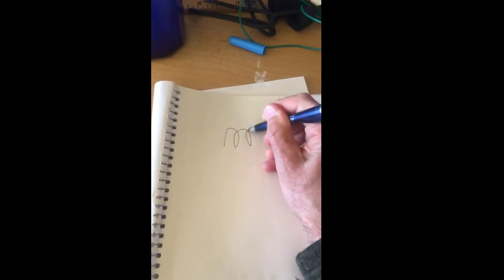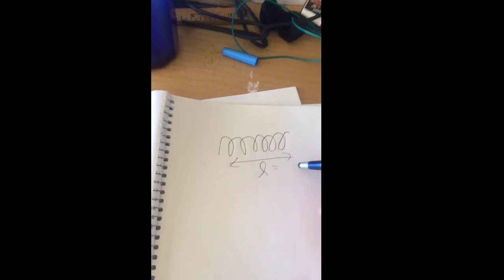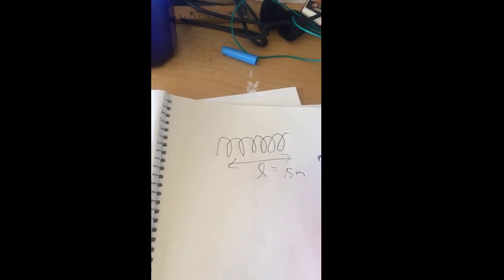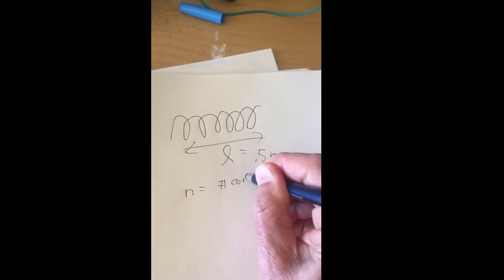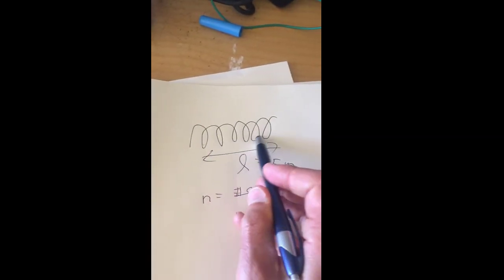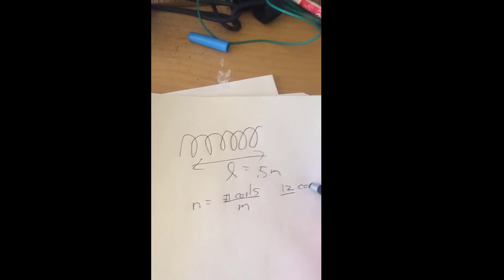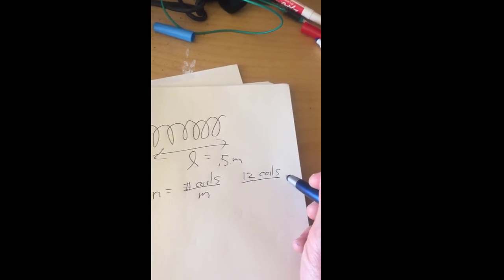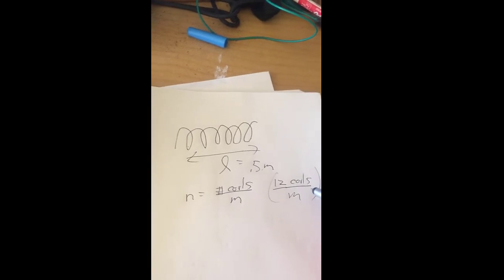And magnetic fields associated with solenoids is the other thing we talked about, and that's where we did the lab. Solenoid, remember, is a coil of wires. And if there's a given length here, let's say this length is equal to 50 centimeters, or 0.5 meters. We're interested in the number of coils per meter, or per unit length. So if this is half a meter and I count 1, 2, 3, 4, 5, 6 coils, I would say that there's 12 coils per meter here, because there's 6 coils in a half meter. So I have to double that, and I'd get 12 coils per meter. That would be little n.